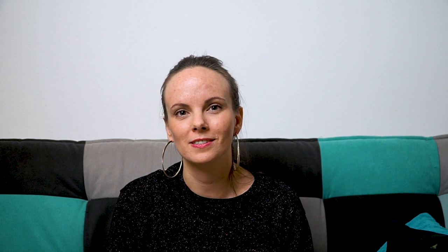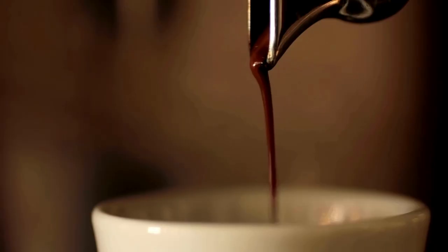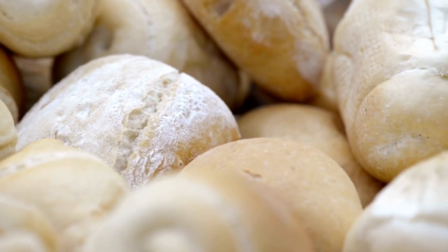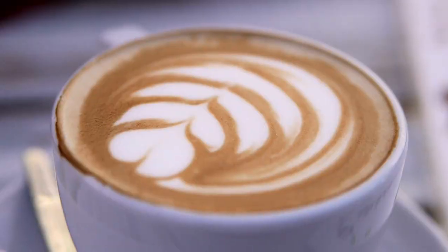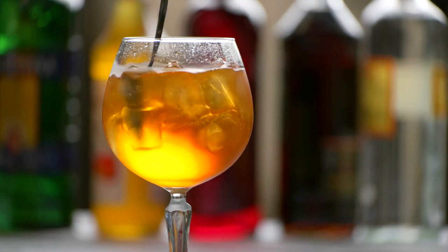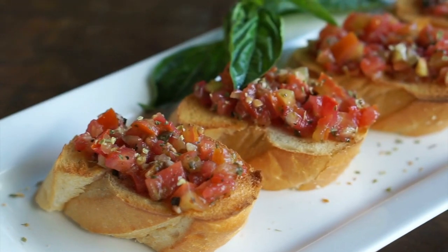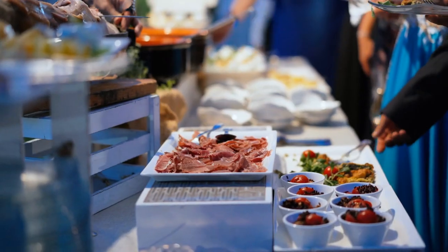After visiting all the sights, you might get hungry. Let's talk about eating and drinking in Florence. You don't necessarily have to book a room with breakfast, as there are many cafes and bakeries around every corner. You can taste a freshly baked croissant or sandwich together with an authentic Italian cappuccino for around 5 euro. The so-called aperitivo is almost a tradition in Italy — Italians like to have a few appetizers and a typical Aperol Spritz at the bar before dinner. Usually there's a buffet full of finger food, with prices ranging from 8 to 12 euro per person, including one drink.